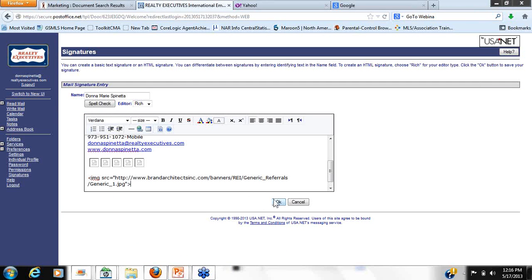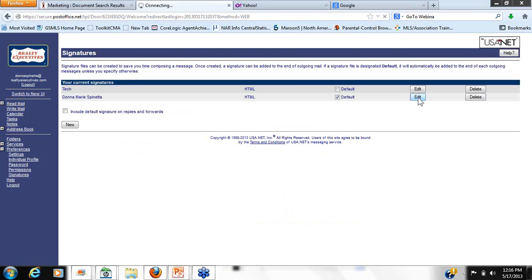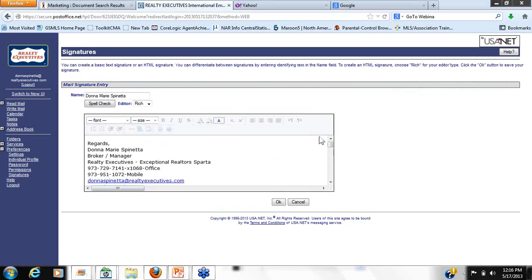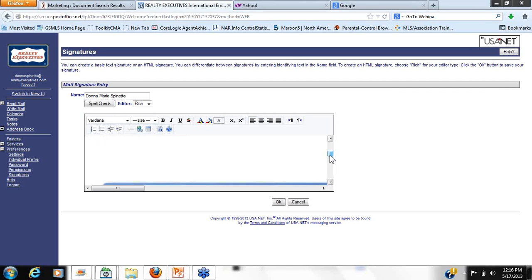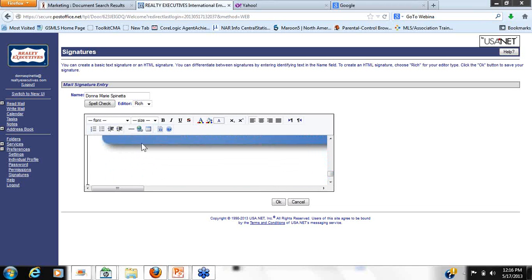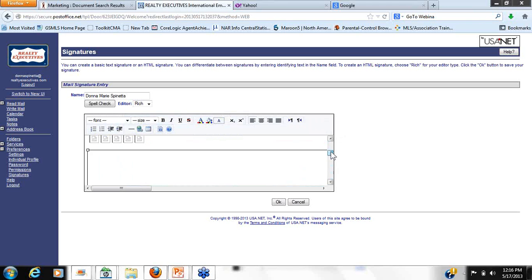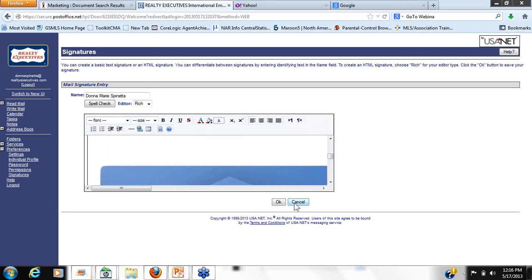I'm going to take this one out, and paste that code in. I know it looks junky, but once you click on OK, and then click back into edit, you will find that it took that link, and it makes it really, really big. Then I'll size it down just a little bit by grabbing the corners and dragging the corners in. I've got a lot open, so it's a little jittery today. But you just grab the corner and resize, and that's how you would change that in here.